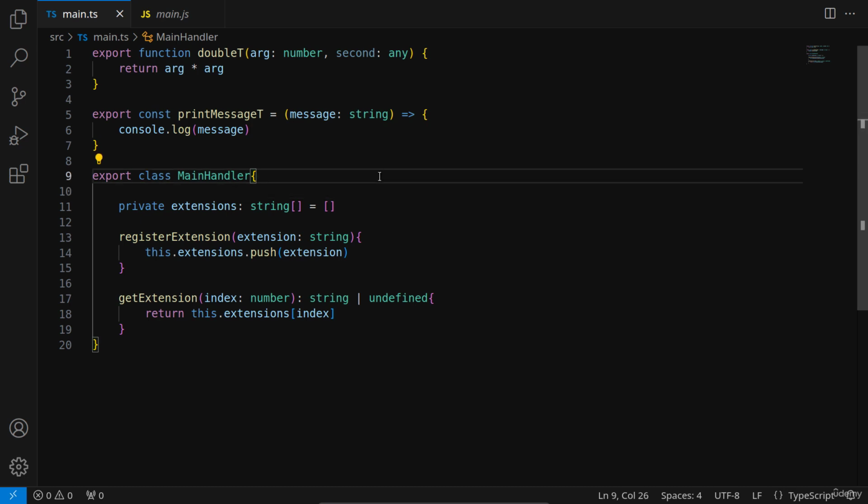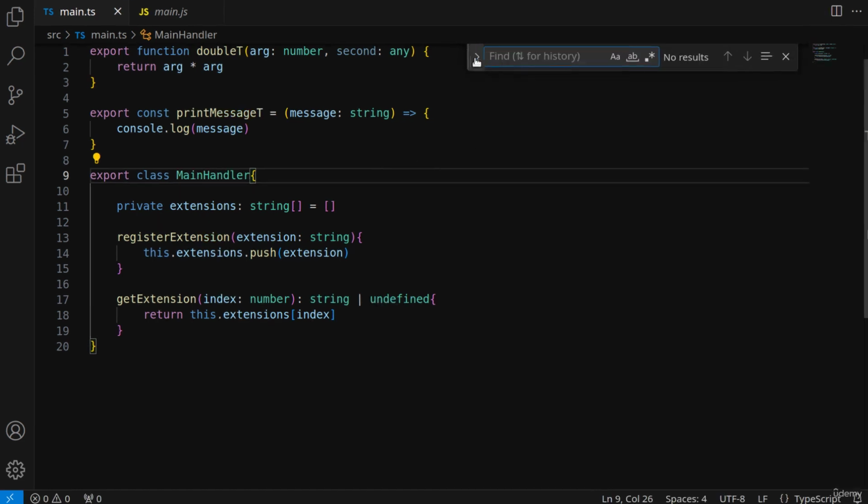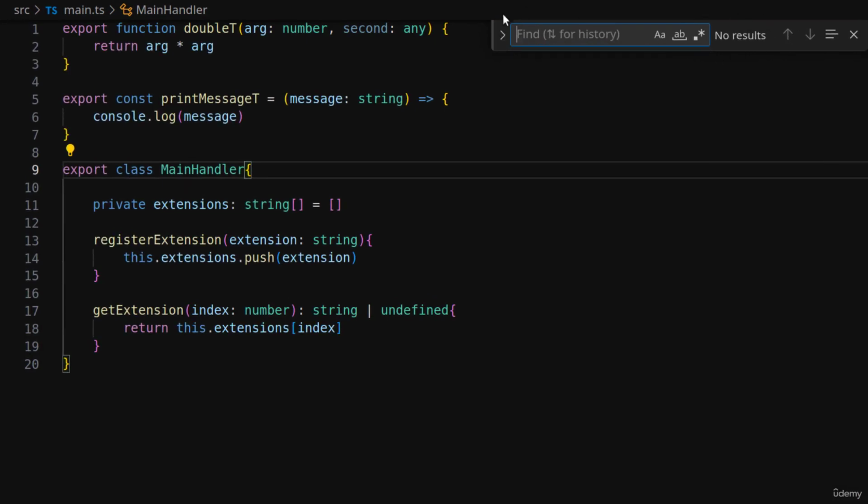We can search by pressing Ctrl or Command F, and if I press this Ctrl or Command F, I will get this search view right here. Well, what can I do with this search? I can simply put different words right here inside to search. Imagine that this is a very large file, maybe a text file which contains a lot of words, and maybe I want to fix some typos, or maybe I want to replace something. Let's see how this search works inside files.